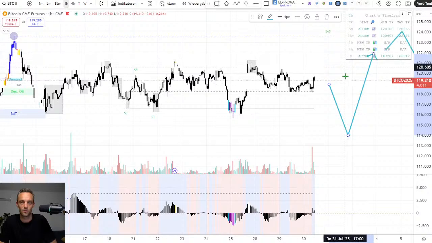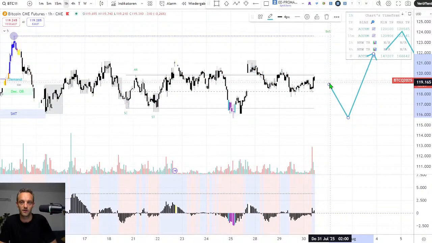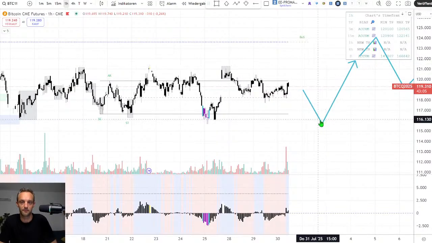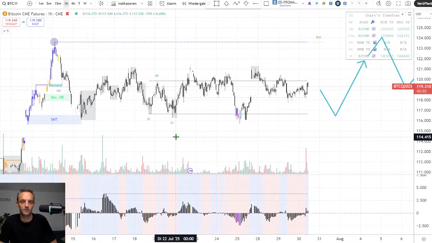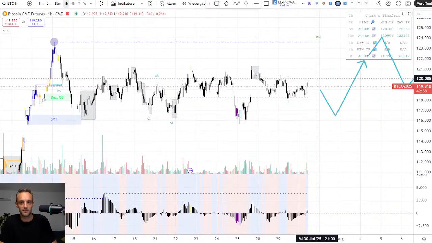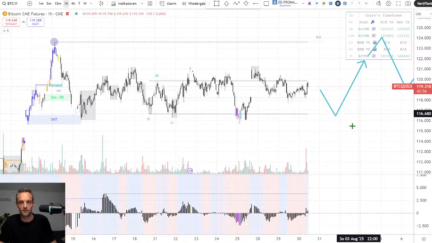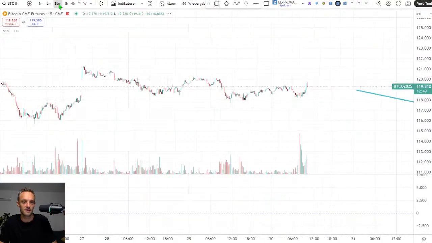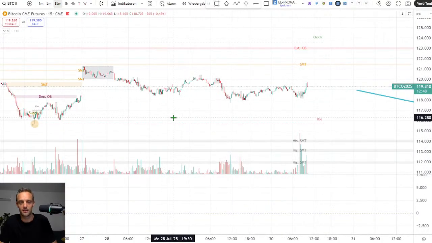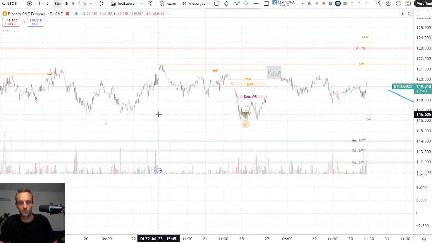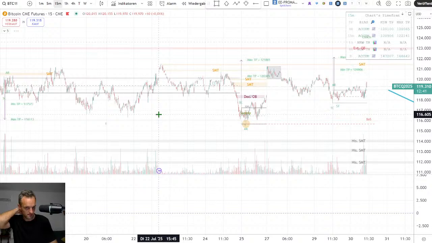I think we will get this breakout scenario pretty soon, maybe after the Fed meeting today. Okay, Fed meeting today, of course, very, very important. After the Fed meeting, a spike to the upside and then a failure in Bitcoin and in the US indices would be my preferred scenario. Let's go to the 15-minute chart. Well, here in Bitcoin, it's pretty much the same.